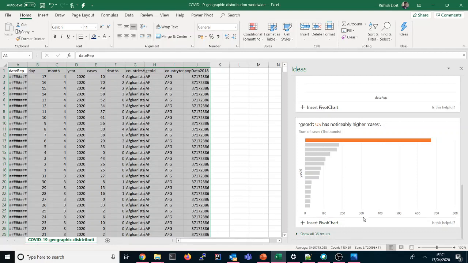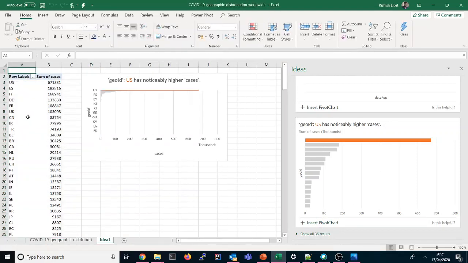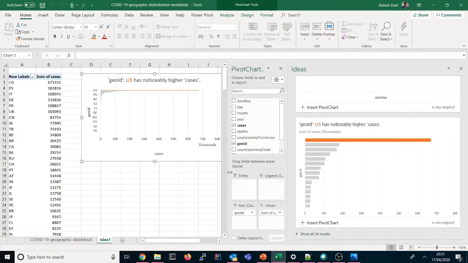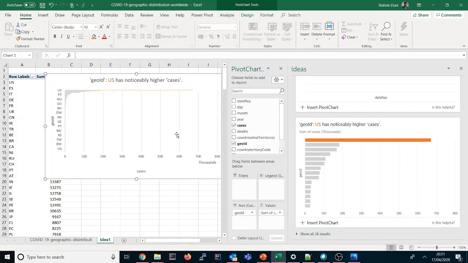So if you do not have any knowledge of pivot charts, you can use these Ideas, and if you just click here, see, it has generated the pivot chart and all those graphs, right? What I want to show you is that it can generate with the AI, and if you want to use it, you can just press insert and use it straight away.